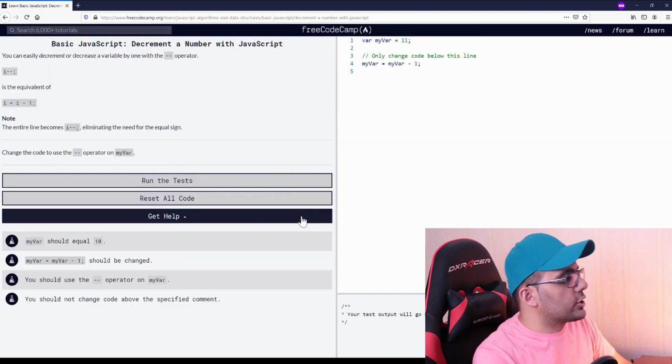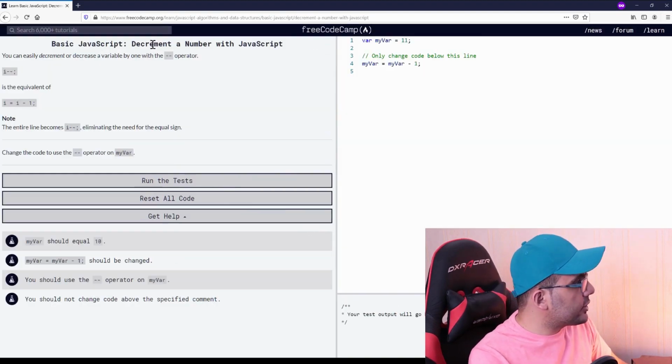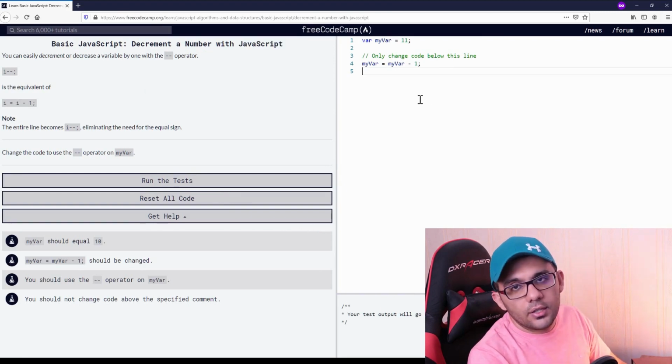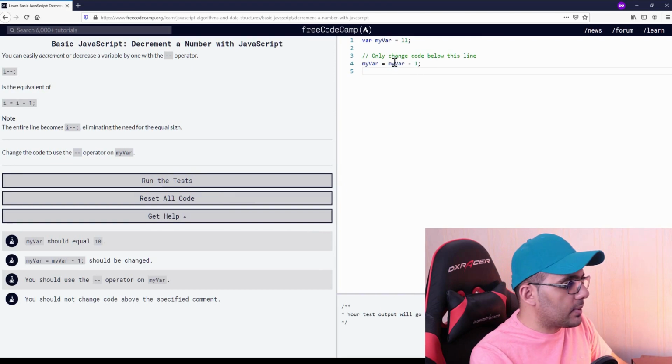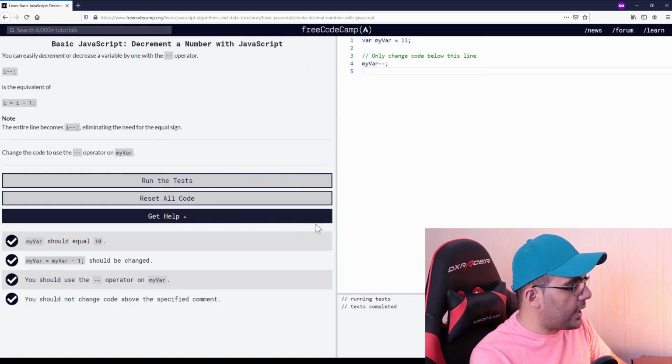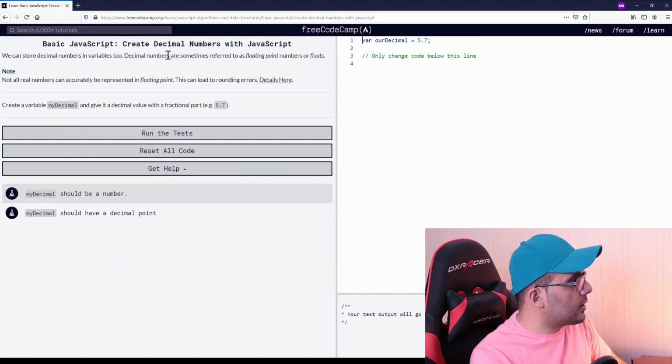Go to the next challenge, decrement a number with JavaScript. Yeah, it is the same. Here we can use minus instead of plus. So let's change it to minus, run the test. Yeah. Create decimal numbers with JavaScript.